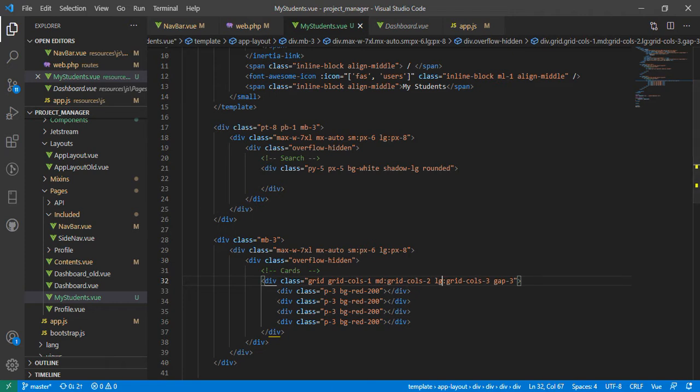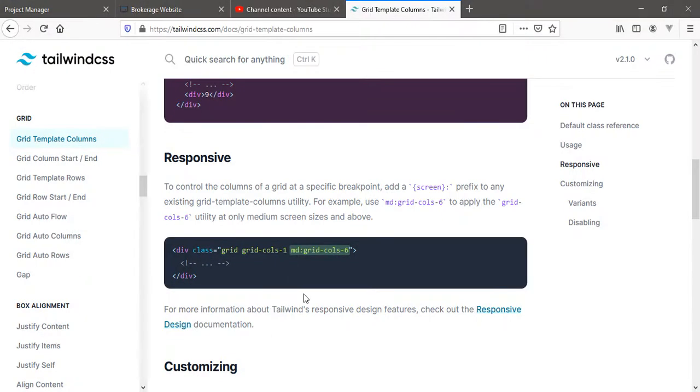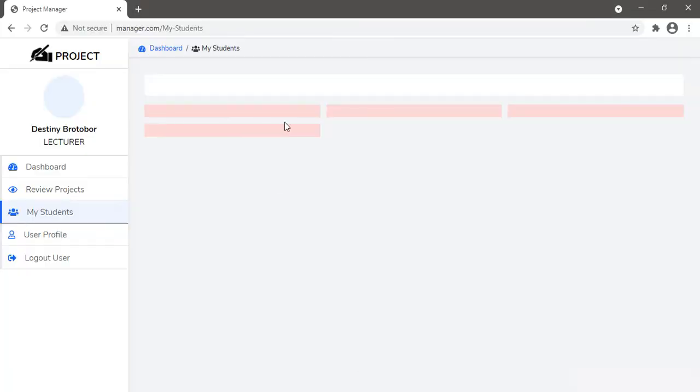So what we're going to do now is this. Each of these guys will be the container that houses the student details, such that we bring maybe the student picture, the student full name, then the level of the student, as well as maybe some other basic details. Now when we click on the card, it's going to take us to the entire profile of the student.